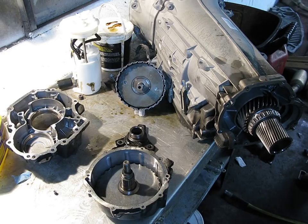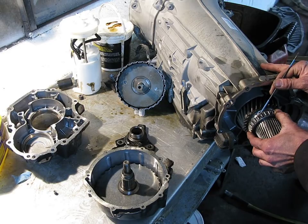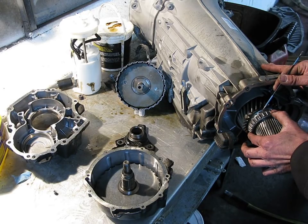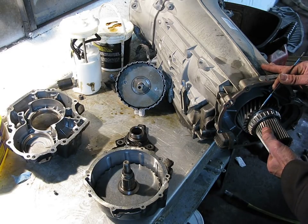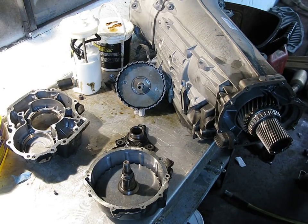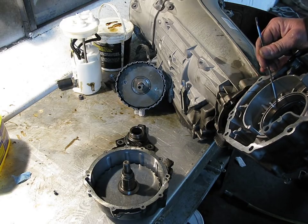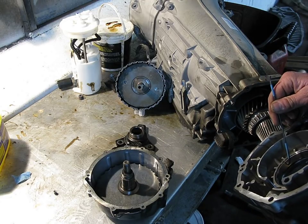So what happened with this system here is, if you look here, we've got an extremely pitted roller on this bearing assembly. That one there, that one there. So something happened where the bearings got pitted. Here's the bearing race. It seems to be pretty tough and held up, but there are obvious signs of the damage done. So the bearing assembly with the race will need to be replaced on this assembly.